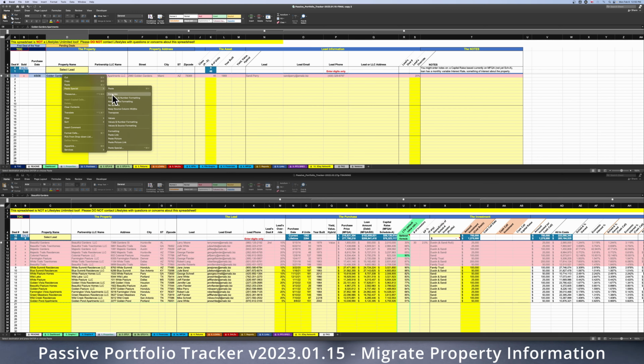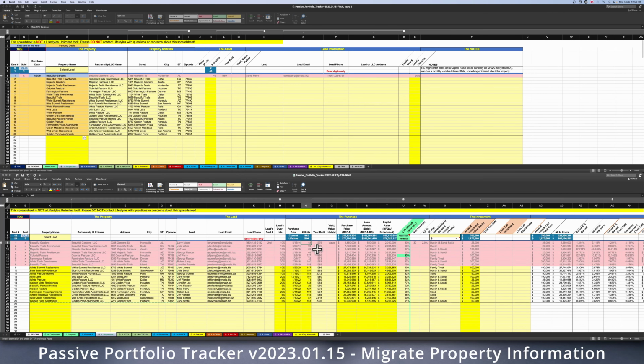The next set of columns is property class, number of units, year built, and value play. So we'll come across here and see that we have units, year built, and type of deal. So we can select those. Now you can click in the first cell and hold the Shift key, or you can just click in the first cell, hold down your button on your mouse, and drag across. Either way, we'll select all of the data. Now again, we can right click and hit copy, or we could also hit Command C on a Mac or Control C on a PC to copy.